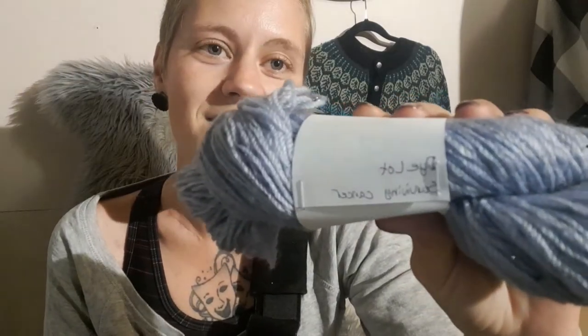some wall hanging for my best friend and gift it to her, because I have named them Surviving Cancer, because she had a struggle with cancer for 3 years, I think it has been now, and a few weeks ago the call came when she said she's cancer free. She had lymphoma and she had tumors in her brain. So I will do a wall hanging and gift it to her, and I will also do a pair of socks for her. Not with that yarn. That would be a wall hanging.